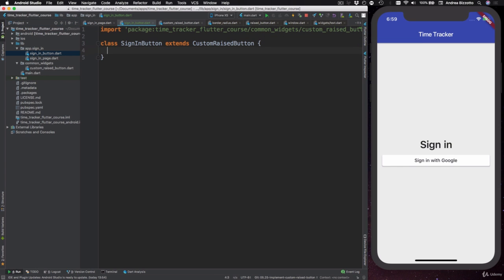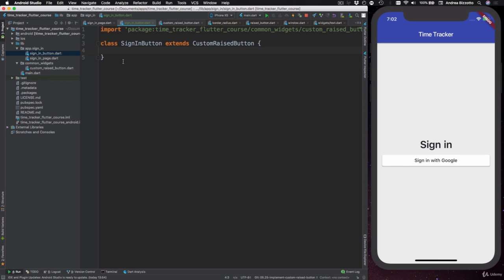I'm going to quickly import the file. Then this class is not going to define a build method. Instead, we will just create a constructor and pass in a number of properties. And then we will hand over these properties to the constructor of the superclass, which is custom raised button. So let's go ahead and do that, and then I'll show you the advantage of this approach.